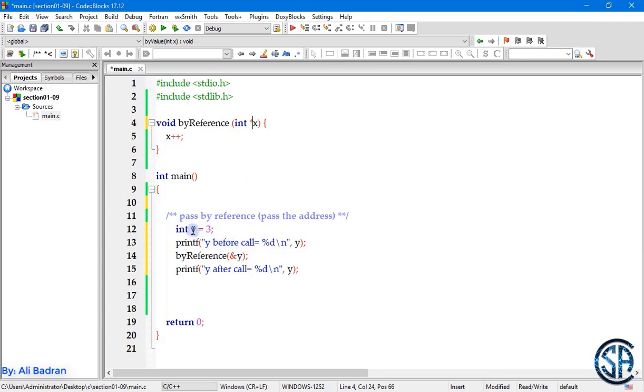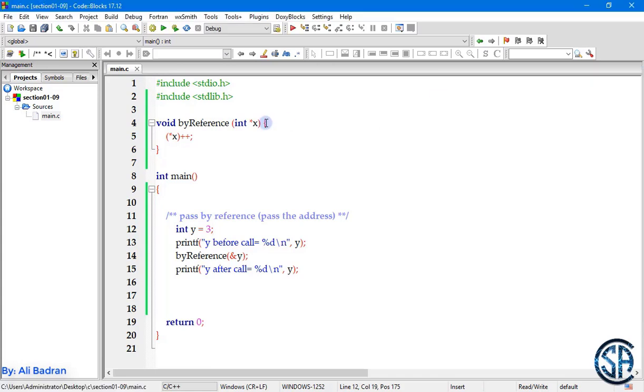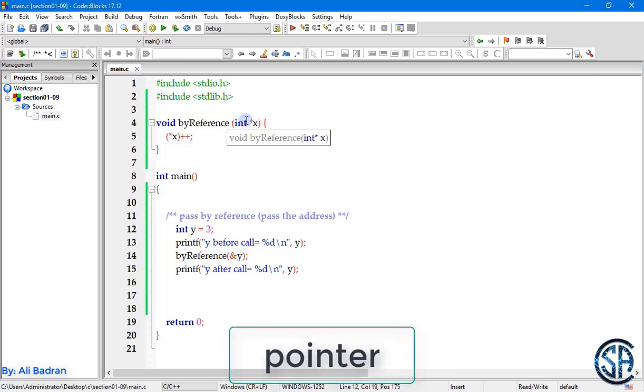And in the main, we have a variable called y, and we are giving the address of y to this function. So right now, in order to modify the value of y, I will put a star, then the name of the variable, which is x, and then plus plus. So here I'm basically saying x contains the address of a variable. I want you to go to this variable and increment it. So as we know, x contains the address of y. So I want to go to y and increment it. So we are going to modify this variable and it will be equal to 4. Let's build and run this and we see 3 and 4. Perfect. So this type over here is called a pointer. And if you are interested, you can Google for it, but for now, you don't have to understand it.